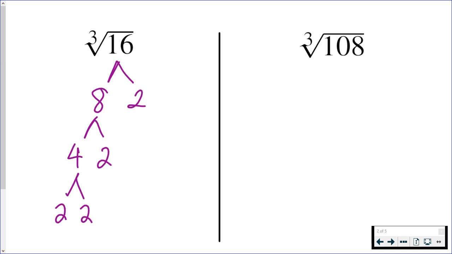So now I have got to the end. I can't do anything else. I can't break down any of these 2's. So I'm only looking at the ends of my branches. Again, I'm looking for 3 of a kind. I know that I have 4 of these 2's, but I'm looking for 3 of a kind. So you just put 3 of them together. It doesn't matter which 3. And then I underlined the one that we have left over.